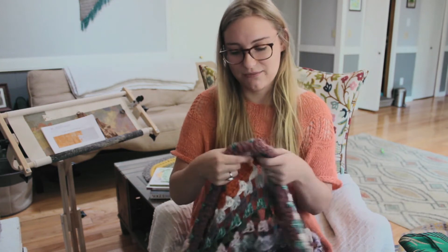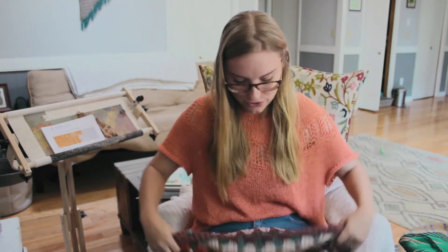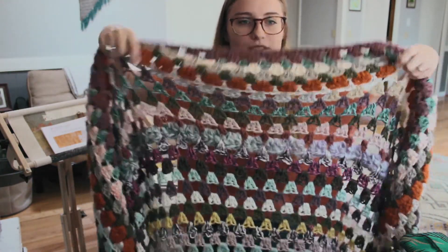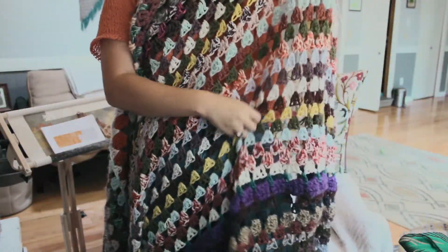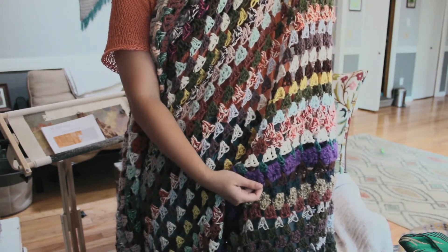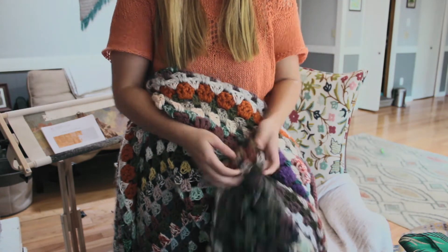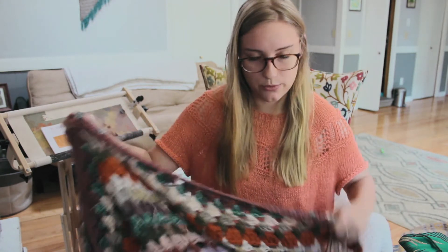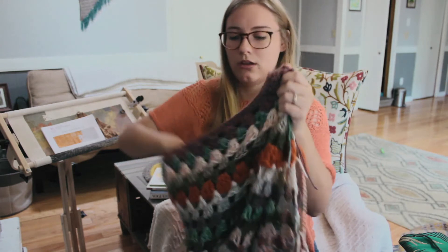It creates a lot of different textures and drape in the blanket and I love it. You can see some really chunky yarns — I think this is a bulky — and I even have some fingering weight yarn in here. I usually only work on it in between knitting projects to give my wrist a break from the single motion of knitting. I'll switch to crochet on my blanket unless I have a different crochet project going.